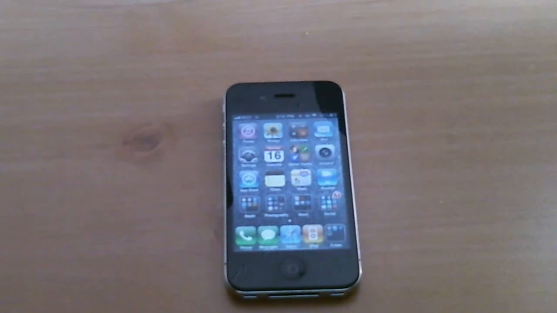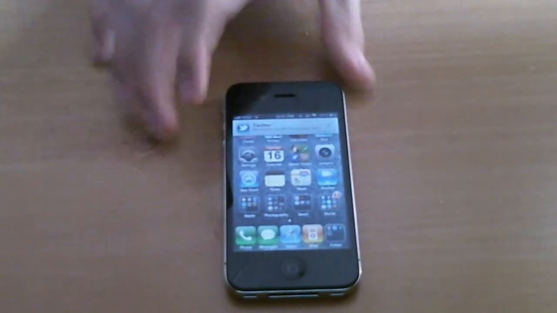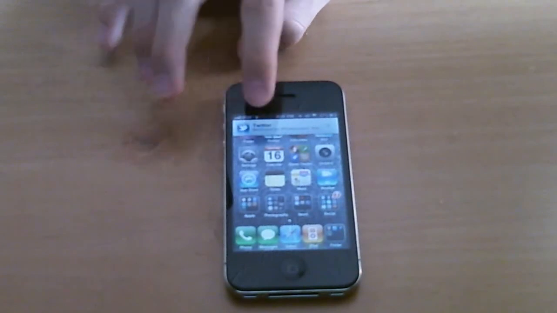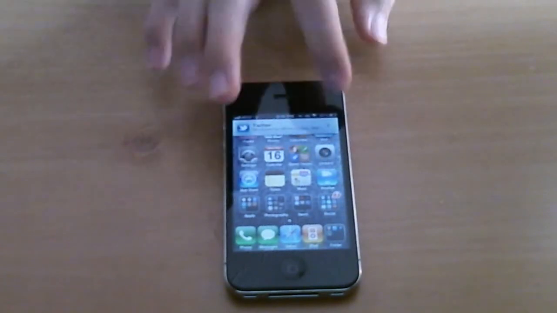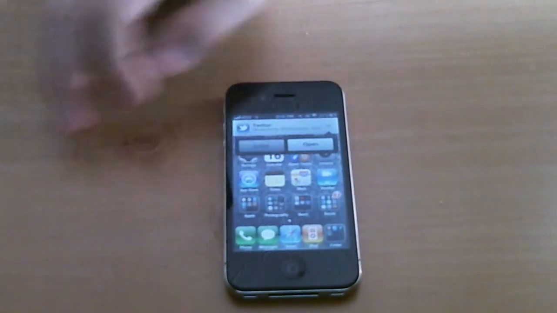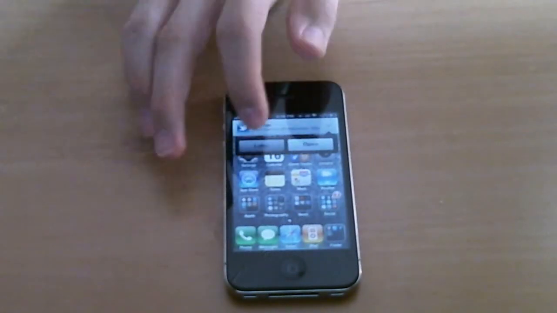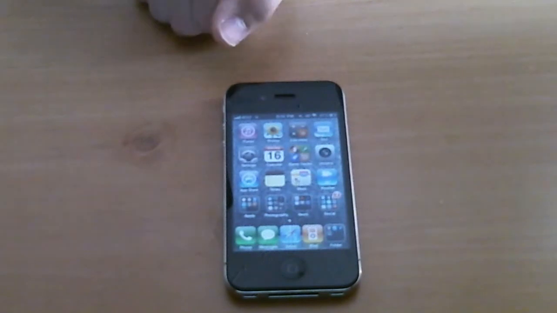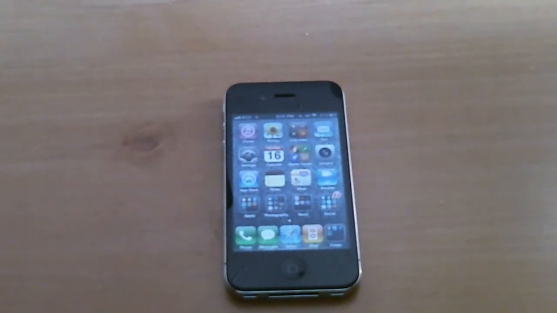Alright, so I'm sending a tweet to myself. Hopefully this will work. As you can see here, it shows Twitter, and then it has kind of like a preview for the message. There's an arrow. You can click that and you can either hit later or open. Open, of course, will go directly to it. If you hit later, it'll disappear. Now, one other thing, let me redo it again.